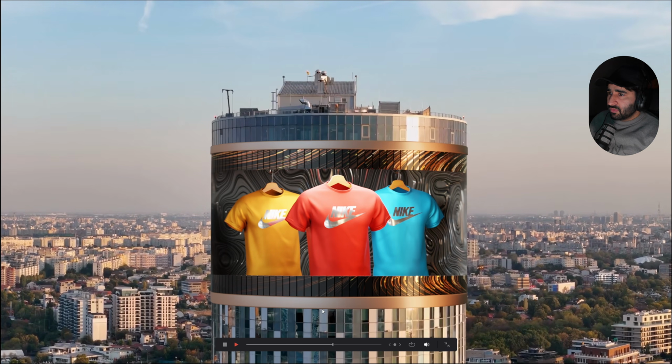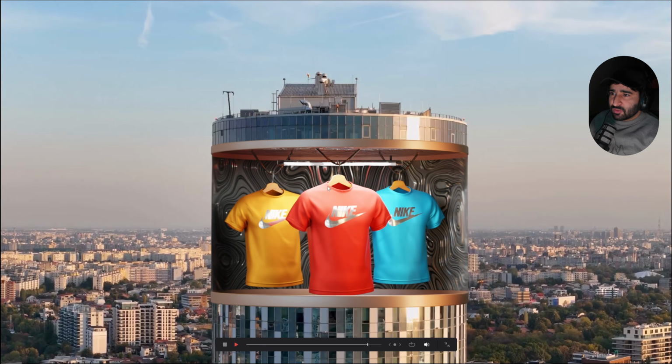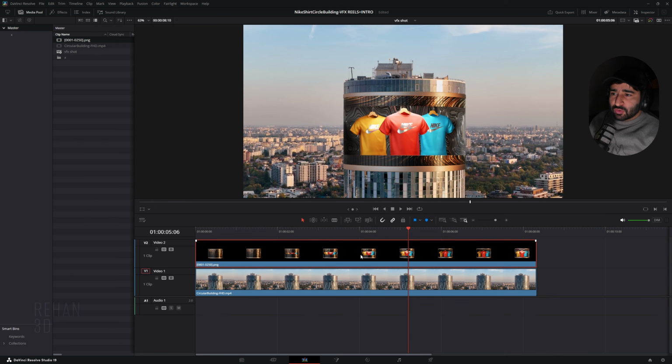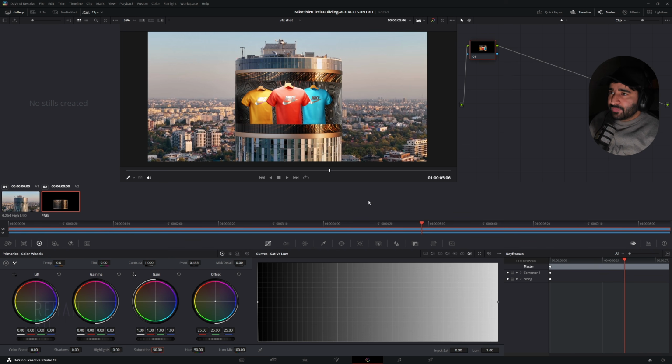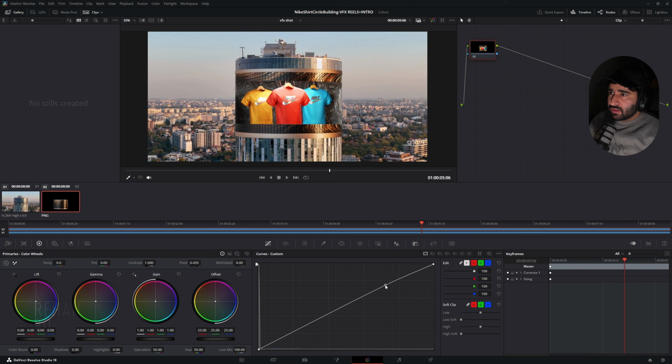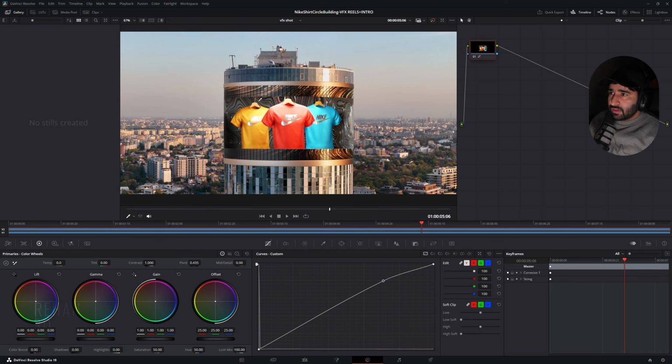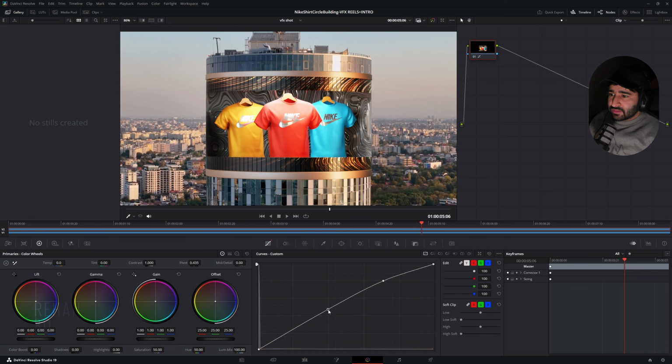This just makes my VFX shot cooler. You can see this is looking so good. So that's it. Now just select your VFX shot layer and go into the color tab, and here you can play with the settings. If we go into the curves, you have to make sure this layer is selected, and after this you just play with the settings, and you can do what you want, and bring more details into your shot easily.